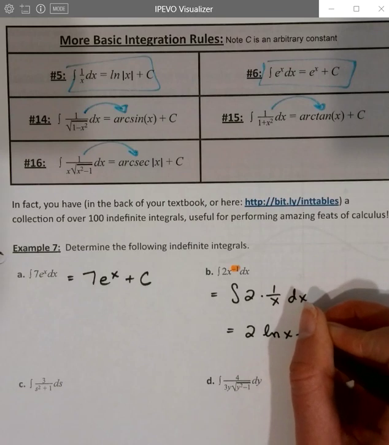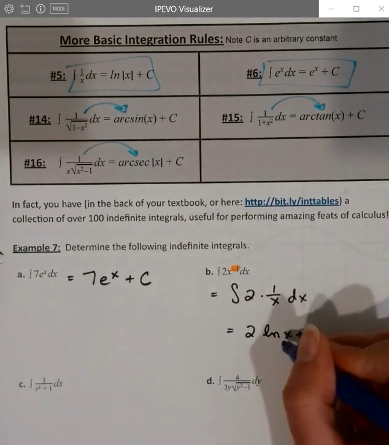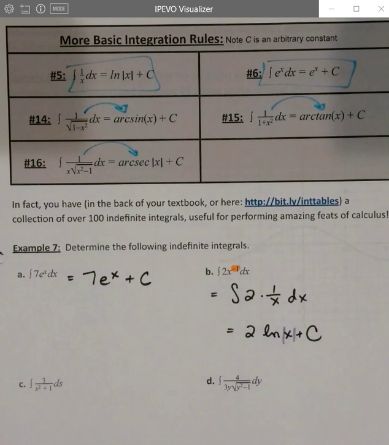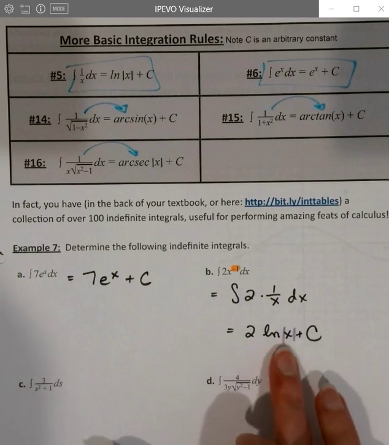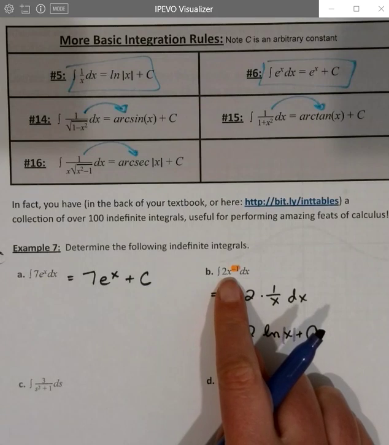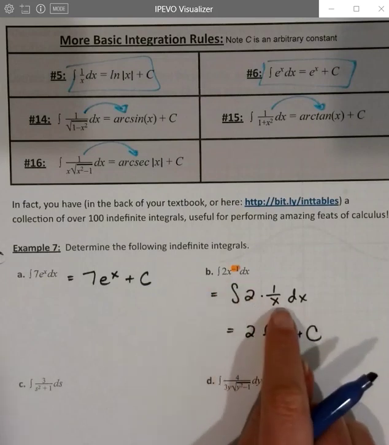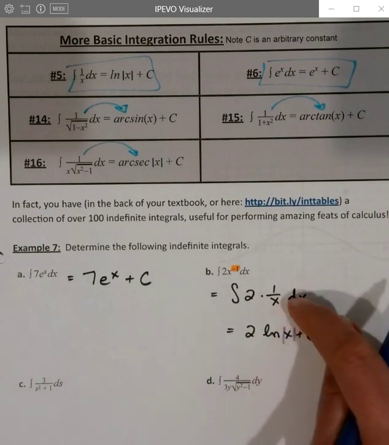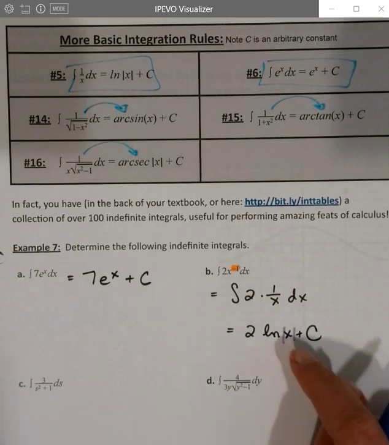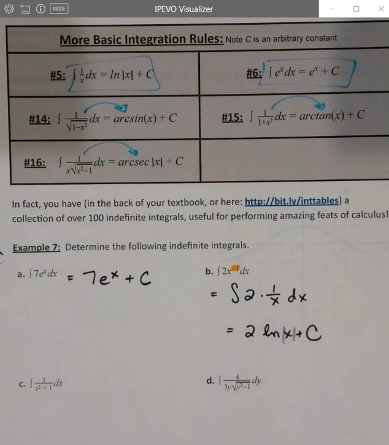Plus c. Now it does officially integrate into 2 times the natural log of the absolute value of x. Most of the time we're lazy and we don't write the absolute value signs, even though we know that the natural log function can only accept positives. They do technically need to be there, because if you have a 1 over x function, negatives can be plugged into that, and negatives cannot be plugged into the output, and the domain of a derivative can be no larger than the domain of the original. So if we're saying this is the original, then they had to have the absolute value. So they technically need to be there, but we're often lazy and don't write them. If I don't write them, it's not because they don't need to be there on the natural log function, it's because conventionally humans are lazy.